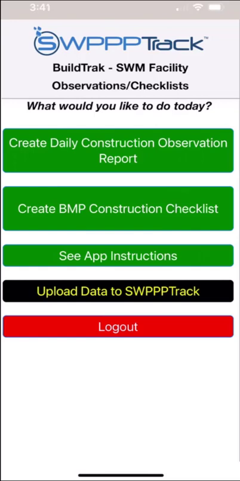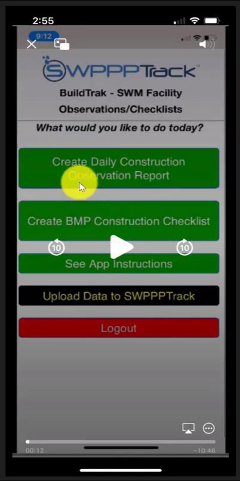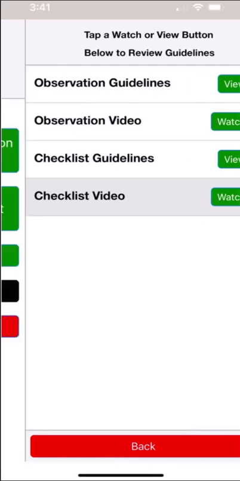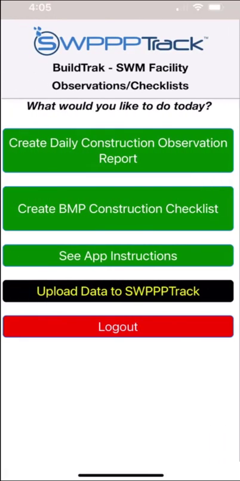In this video, we'll review the process of creating a BMP construction checklist. Before we get started, I'll mention this video can be stopped at any time by tapping the middle of the screen. Next, tap the X icon on the top left to close the video. From here, tapping the back button twice will return you to the main app menu. So let's get onto the process of creating a BMP construction checklist.